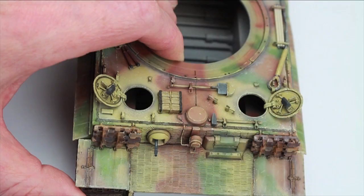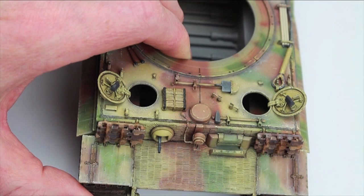And here you can see it finished. Note all the other effects on the front of the vehicle and how it all starts working together.